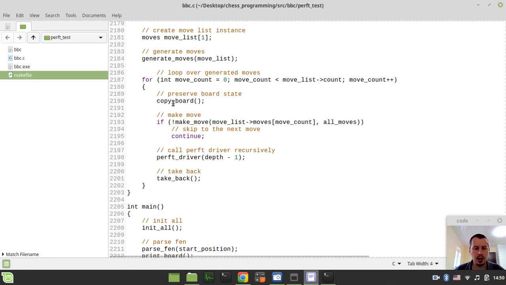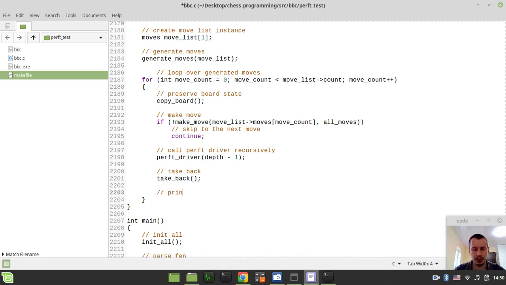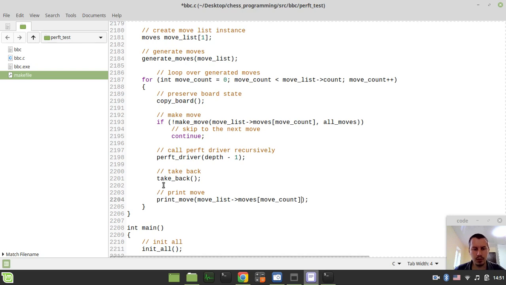Okay, and here we would be calling our perf driver, right? And after taking back, I would like to print the move. So we would be using our print move macro here. So print move, and I'm passing this move right over in here.